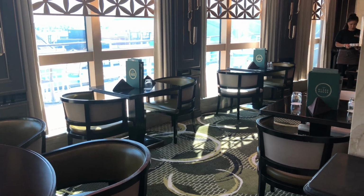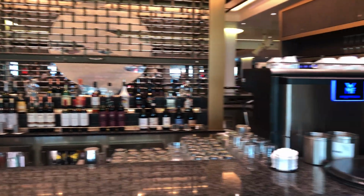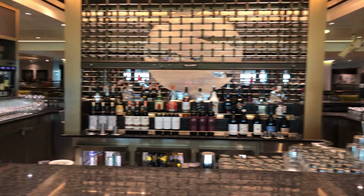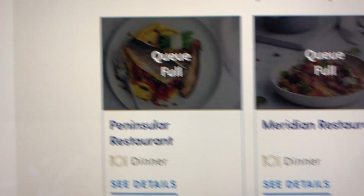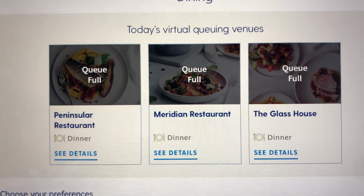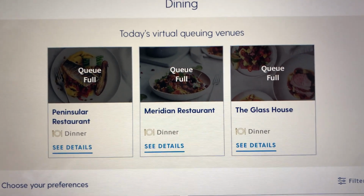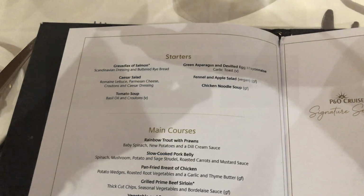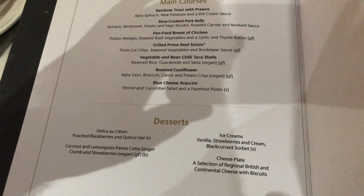These tables were in a better location, but I'm not sure how you would request such a table because it was booked using the virtual queue, and this was another area of frustration. Booking a table in the main restaurant for 6 p.m. seemed impossible. The dinner queues were always full. I tried earlier in the afternoon on successive days until the dinner queues had not yet appeared. Queue full every time. The reason this was important was our dance date events were sometimes at 7 p.m. and there was one celebration night when we didn't make it at all.